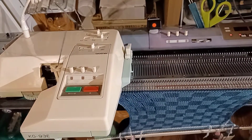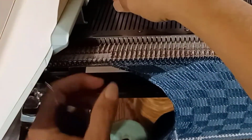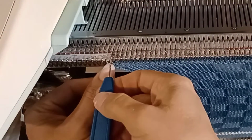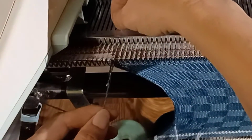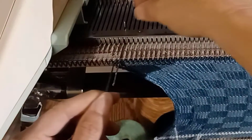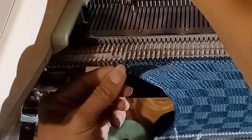I'm going to demonstrate the gate peg bind off one more time. Behind the gate peg onto the next stitch, pull the yarn through. Behind the gate peg onto the next stitch, pull the yarn through. This time I go in front onto the next stitch.